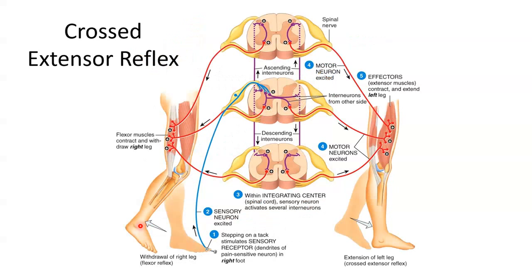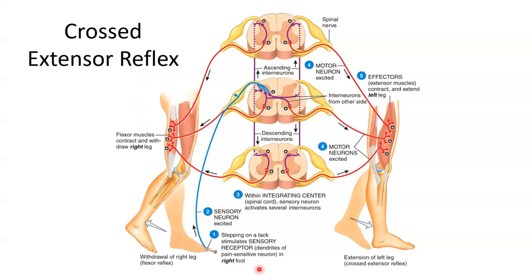Lucky last slide, and here we're going to look at an example of a polysynaptic contralateral somatic reflex. This reflex is called the crossed extensor reflex. It occurs, for example, when you step on something sharp, and in response to that painful stimulus, you withdraw your leg. You shift your weight onto the other foot so you don't fall over. I gave the example of standing on a piece of Lego.